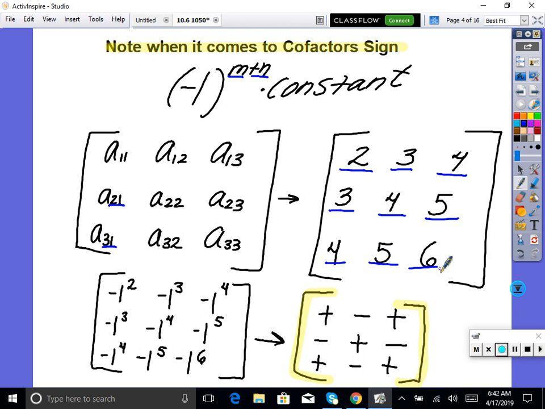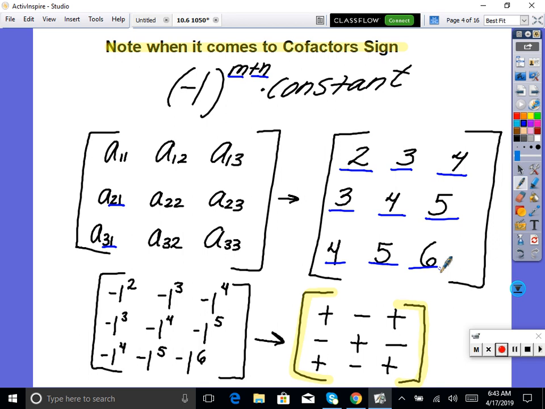Now these are the degrees, right, everybody? These are the degrees of negative 1. So isn't a negative 1 squared negative 1 times negative 1? So won't that always be positive? Think about it. Won't that always be the first row, first column element? So that would be always positive. Well then right here, if it's 3, isn't a negative 1 to the third power going to be negative? So then this one will be positive. Right here we have negative 1 to the third power. Negative. Positive. Negative. You guys see a pattern here? It's making a checkerboard pattern, isn't it? Our positives and negatives. So that's going to be important to us. So then down here is going to be positive, negative, positive.